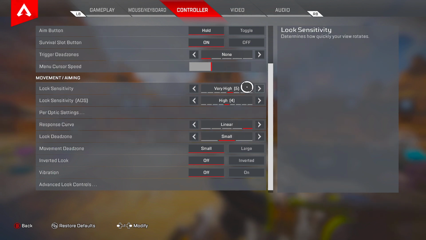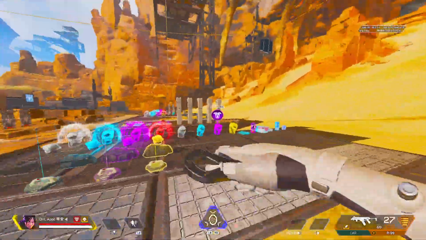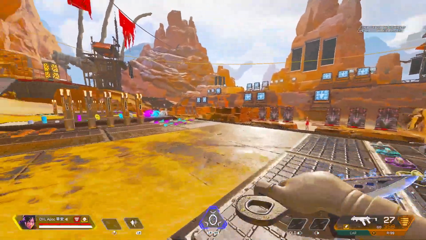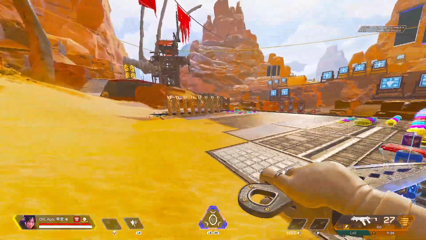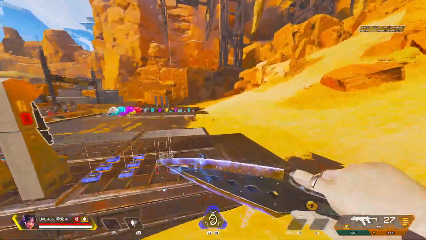I'm using 5.4. I like to have my sensitivity a little bit higher so I can move, it feels a bit more loose. If you don't care about movement sensitivity, definitely play on 4.4. I think that'd be better for most people. But for me personally, I like 5.4. I like to look around faster, just personally for me.